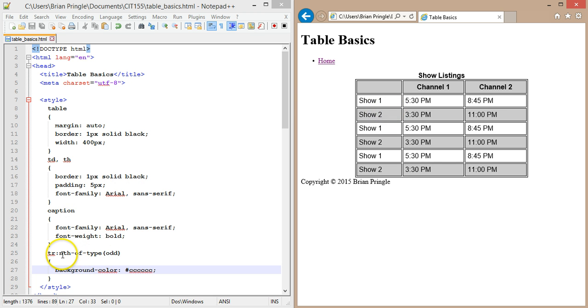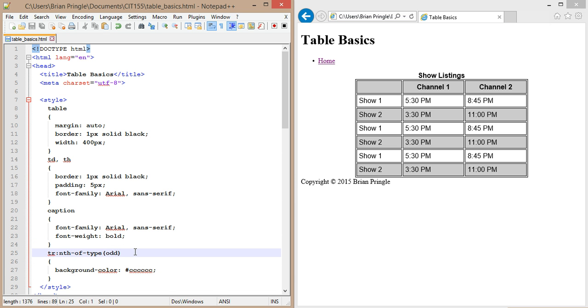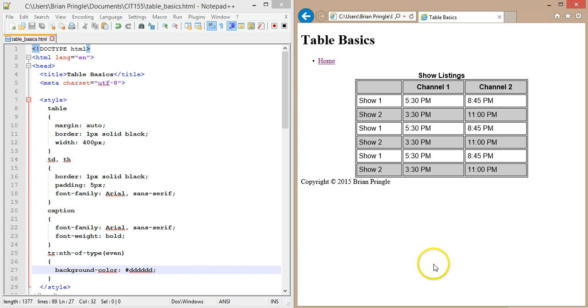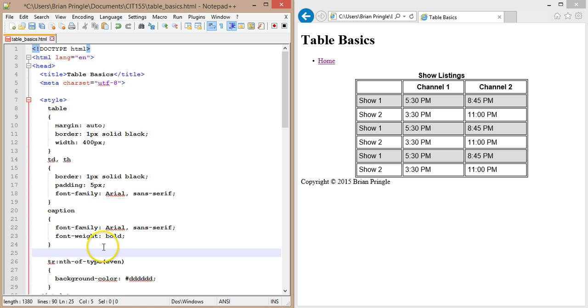Okay, I could do other things, like I want to specify that the first row is supposed to be blue. So I'm going to change this to even, and we'll make this a little bit lighter, so we'll go more like all these. Alright, it's just a touch lighter. If you notice, the first row is not touched, but what I want to play with is in that first row, I'm going to make a pseudo class for first of type.